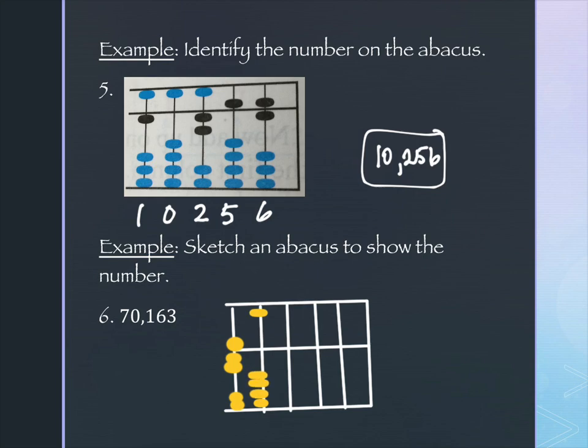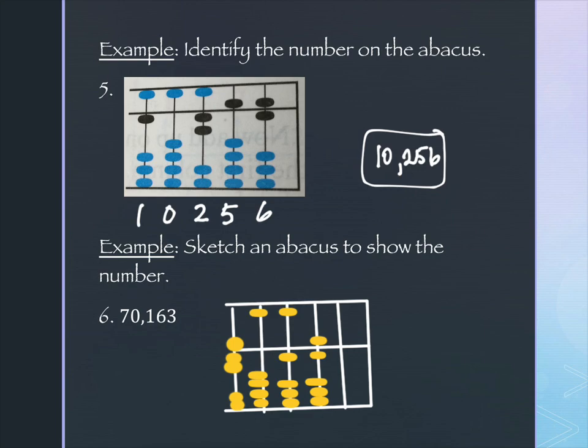How do I get the number 1? 1 pushed up from the bottom. So I still have 3 at the bottom underneath it, and I have 1 at the very top. How do we get a 6? Yep, 1 on top and 1 on bottom. So I've got the bead that's on the top present, and I need 3 more beads on the bottom.